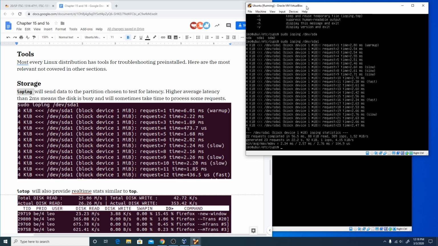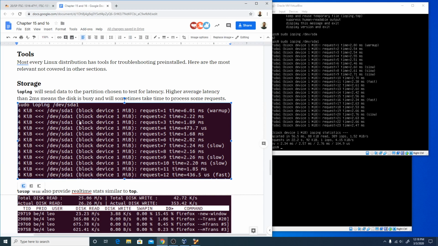If your disk is taking 2.76 milliseconds to respond back to you when you tell it to do something, it is slow. How fast is 2.7 milliseconds? Faster than that. But yes, you got the right idea, right? If it doesn't happen in an instant, it's too slow. So that gives you an idea of how fast computers can actually be.